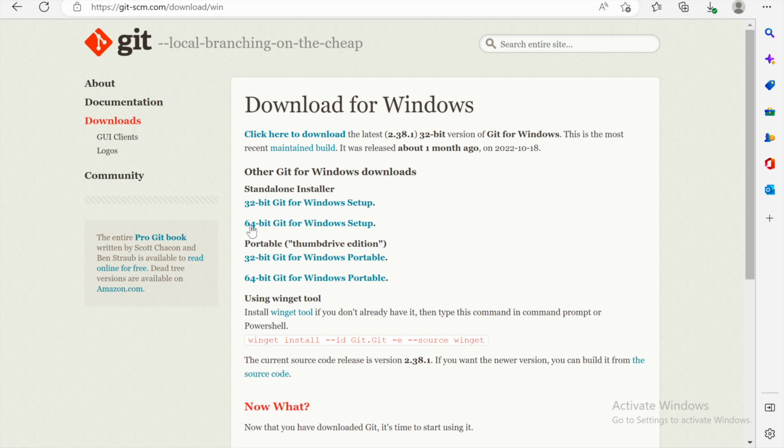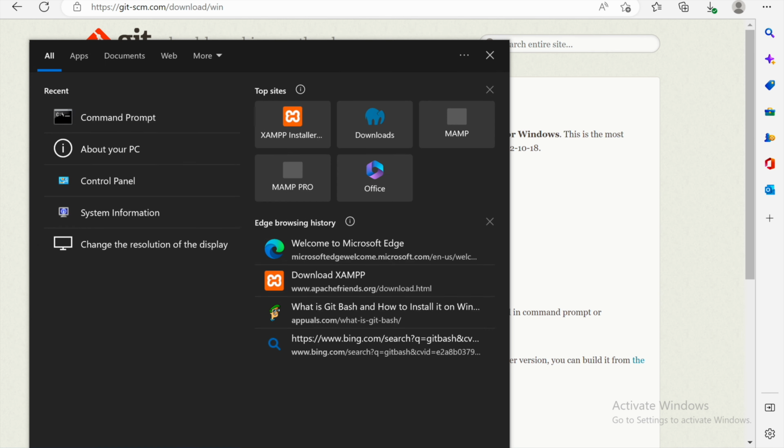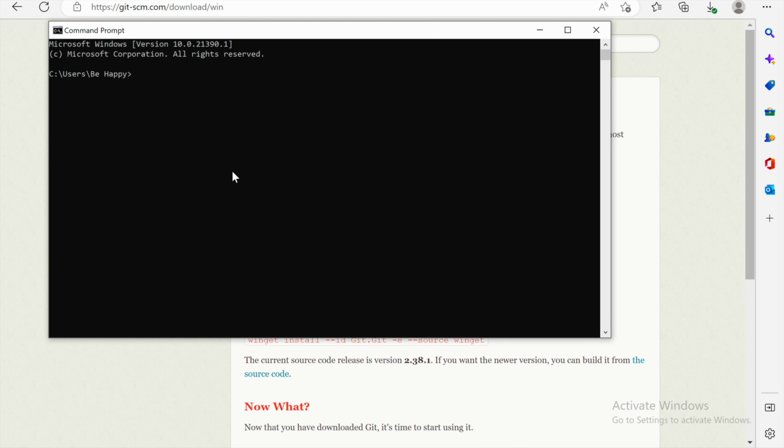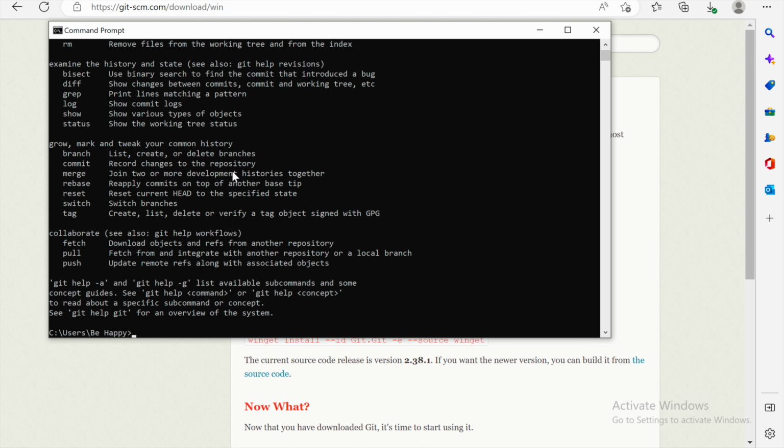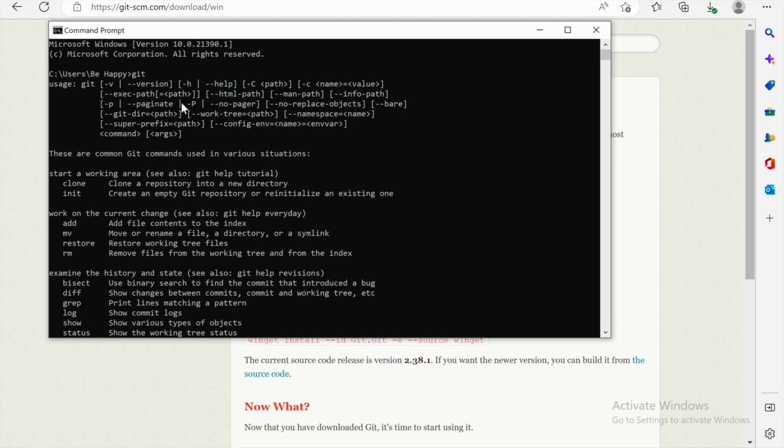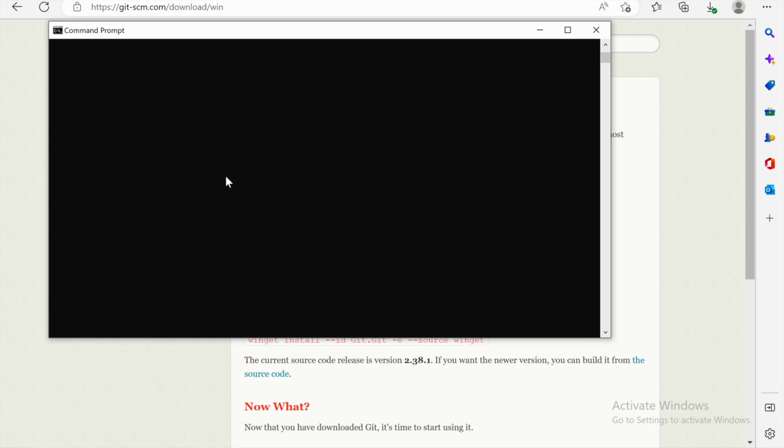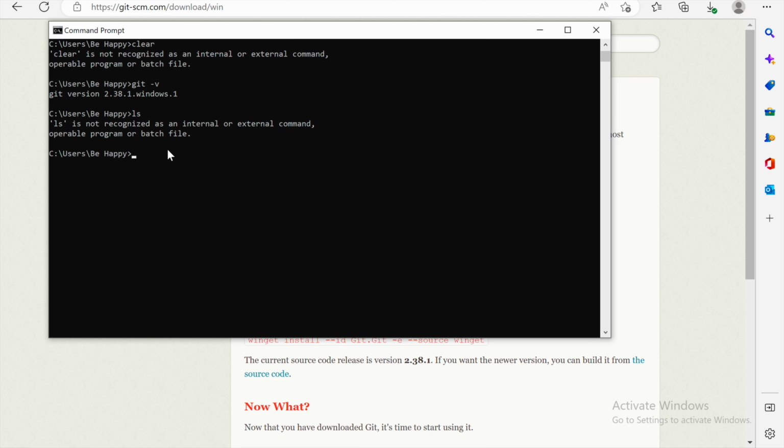Congratulations. Another thing, after installing Gitbash the way we've installed it, we can simply go in the Windows command line and use the Git command. You can see that if I put it, they show me details about Git. I'll clear the window. If I put git -v, they will show me the version. So the only thing we don't have is the Linux commands.